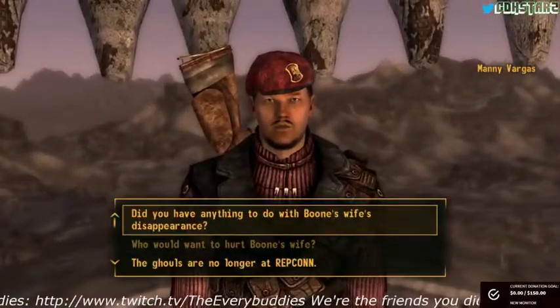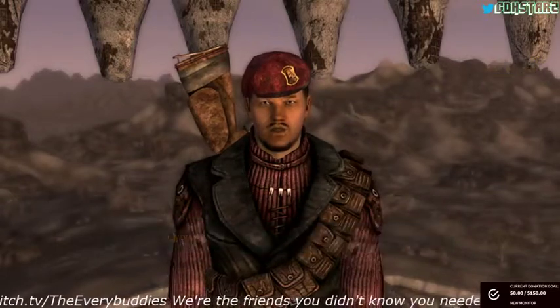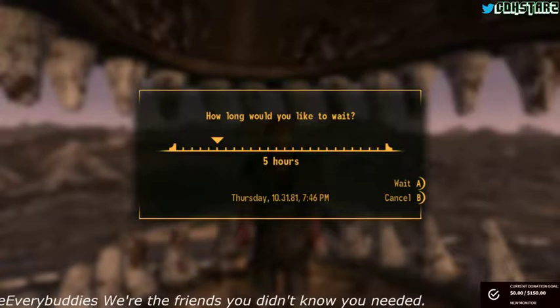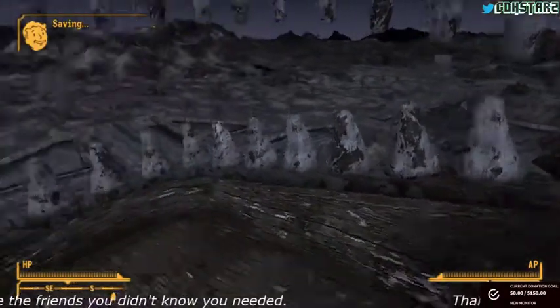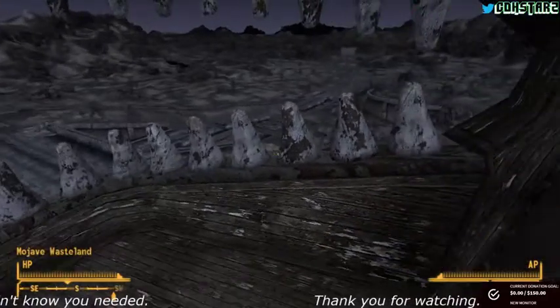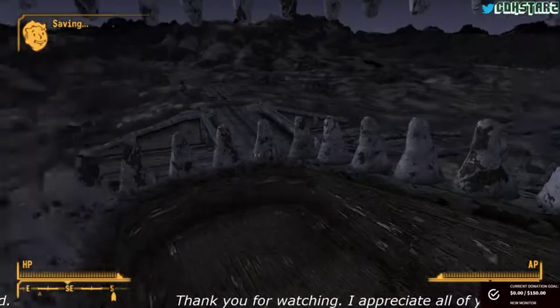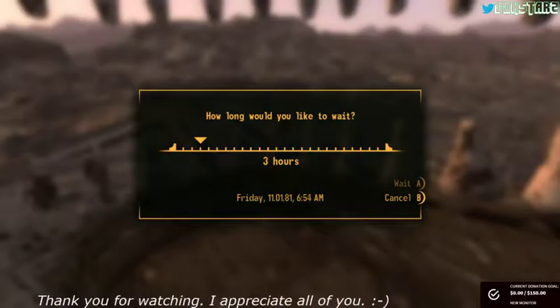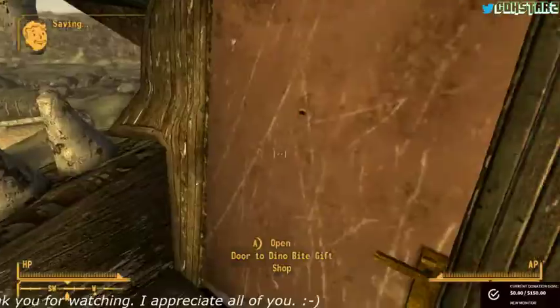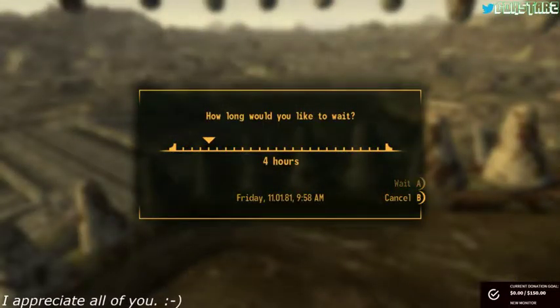You have any luck with the ghouls? Yeah, see. Okay. So, it's 7 something in the morning here. Let's wait 5 hours and see what happens. Is that Boone? He disappeared entirely. We don't have a lookout at this hour. I don't know what's happening now. Nobody works the overnight or midnight shift? Or morning shift, I mean?